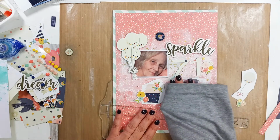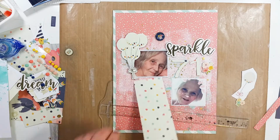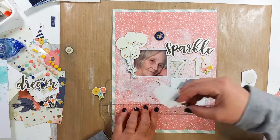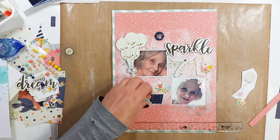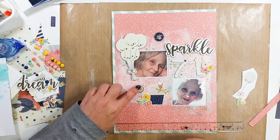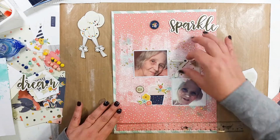This is a photo that Kayla had taken of Mom. Now I cut Kayla out, and in the top photo was a photo Brandy had taken with Mom, and I cut Brandy out. You can see her forehead though. Mom's cheeks resting on her forehead. But I will do the other photos of them as well. But on this particular layout in my journaling, I'm just talking about Mom. So I just cut those girls out. Sorry girls. I do have the original pictures, or the other pictures that I will do a layout of as well.